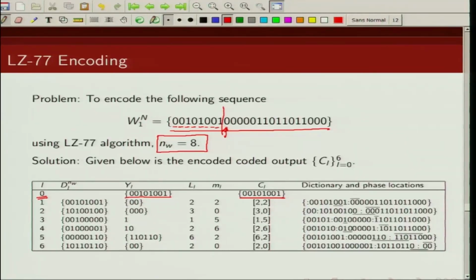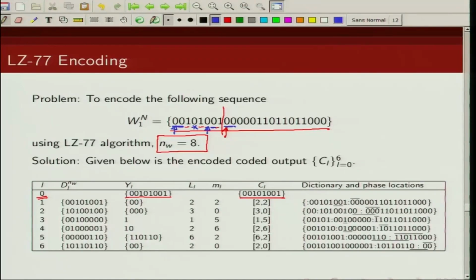So let's look at, is 0 there in the dictionary? Dictionary has this. Yes, 0 is here, 0 is here, 0 is here. What about 0, 0? Is 0, 0 there in the dictionary? The answer to this is yes. Look here, this is 0, 0. Starting from this location, this is 0, 0. Of course, at this location 0, 0 match is not there, but at this location we have 0, 0.